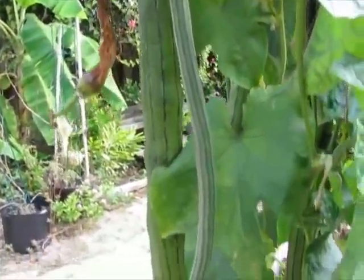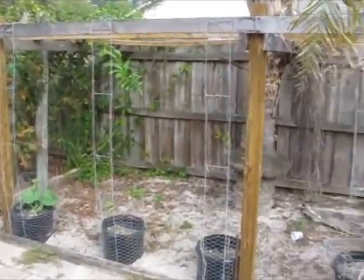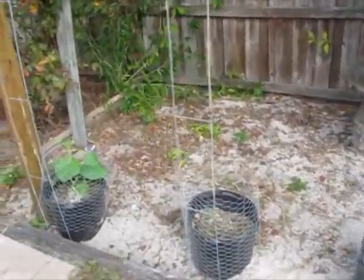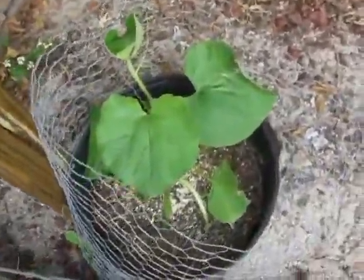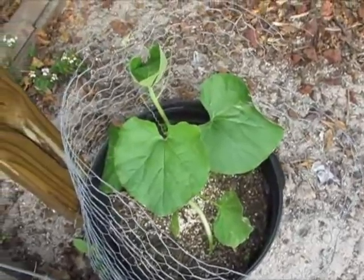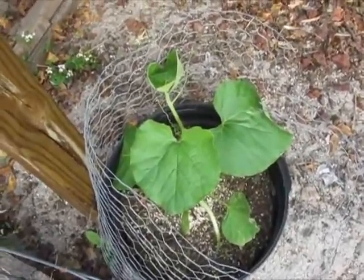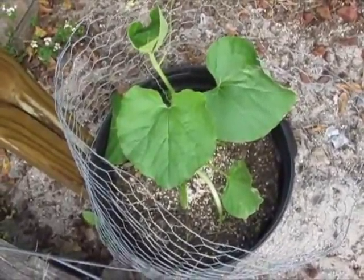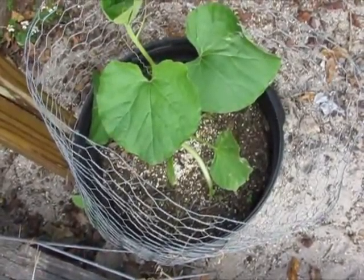Maybe I'll show the one in the refrigerator — maybe, maybe not. I took down all the gourd vines, so this area is empty. Now I'm going to have to clean out everything and prepare for next year, although this one came up on its own and I'm going to let it go and see what it does. I don't know what kind of gourd it is, but it is a gourd. I did plant a bunch of seeds in here that weren't coming up, and then they finally came up. I guess this one was just a late sprouter once it got sunlight, so that's a good surprise.